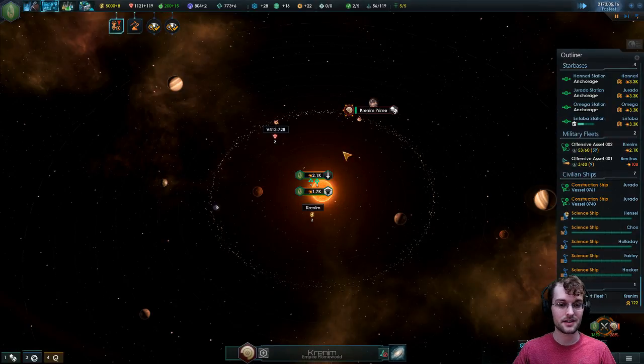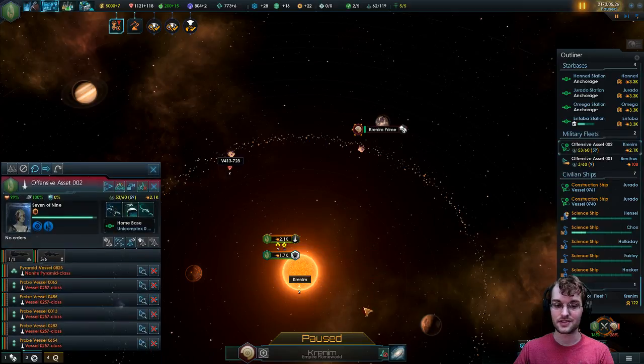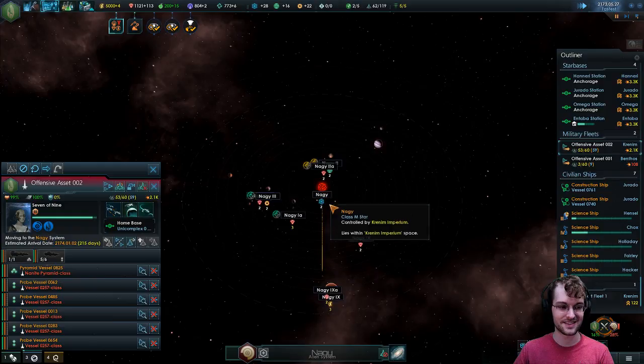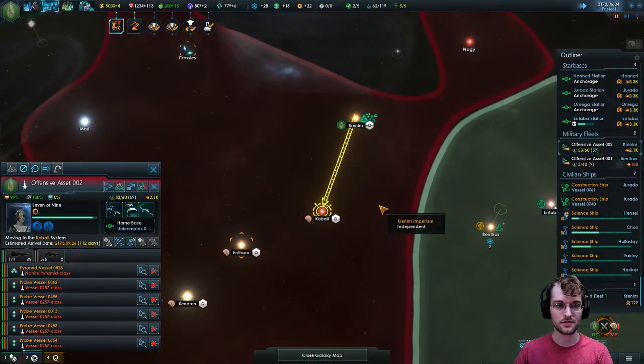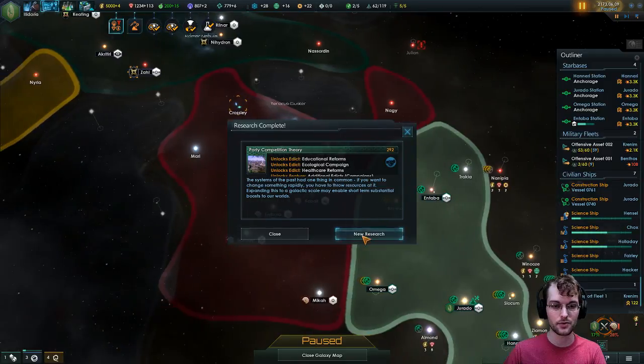The Krenim are not going to be particularly amazing drones, but trust me, the Krenim are my jam. Let's go mess up Kobali. I don't need to occupy all these worlds, but I would like to take the starbases out before you can build anything to reinforce what you have.